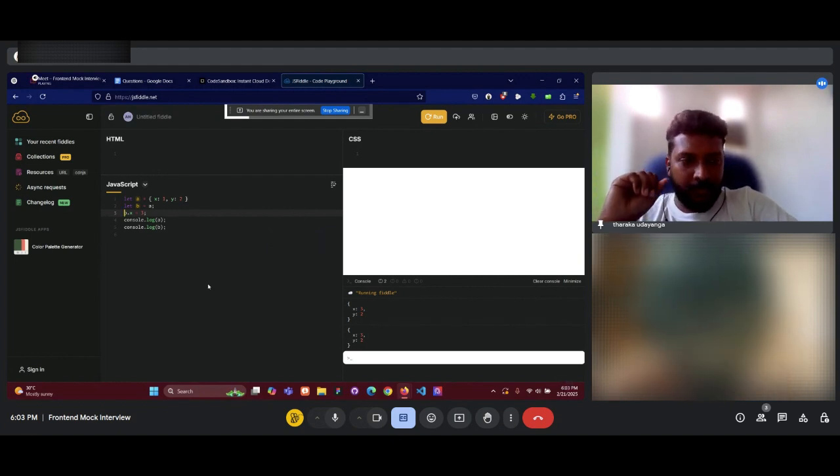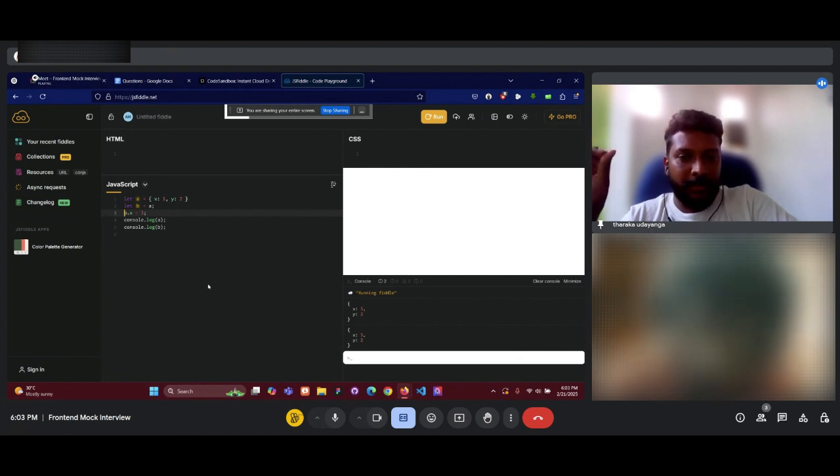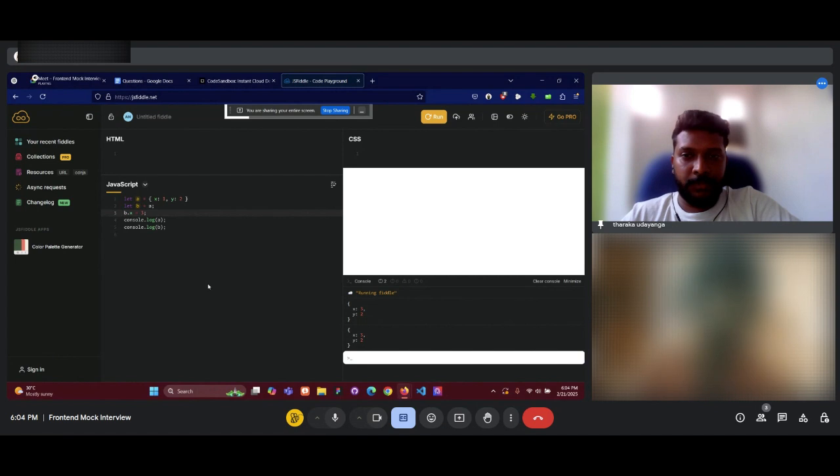We have two methods, shallow copy and deep copy. Have you heard about these things? No. When we are copying an object with a shallow copy, if we change something in the copy, it changes the original object as well, because in this case it just creates a memory reference to the original object, so both will change. There's a mechanism to take a deep copy, and in that case it will not affect the other object. So maybe you can learn more about this.